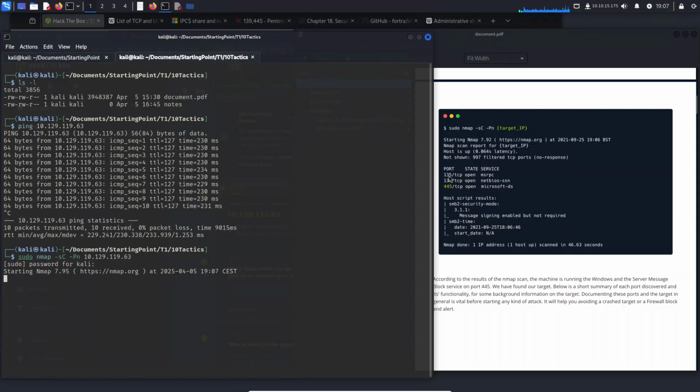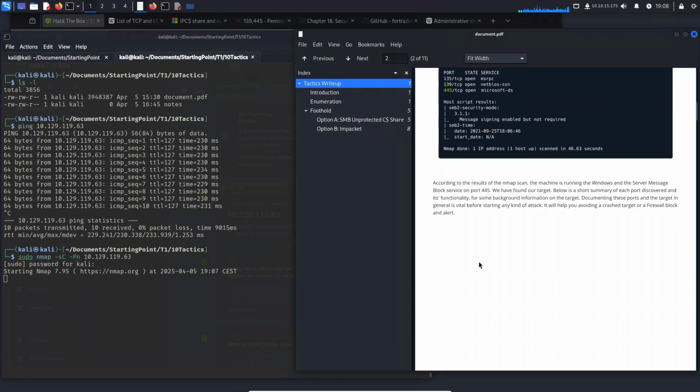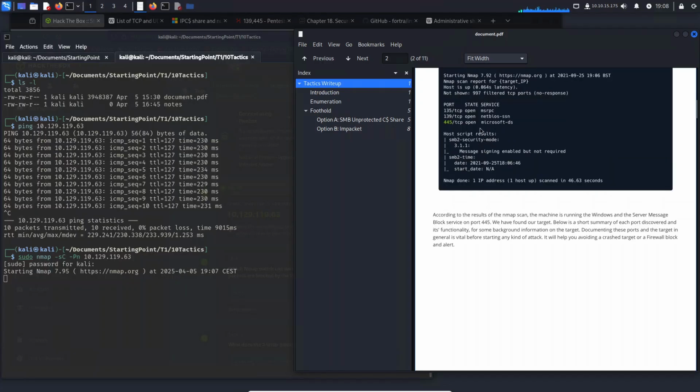We expect to see ports 135, 139, 445 open from the 1000 TCP ports scanned with this command. From the walkthrough, according to the results of the nmap scan, the machine is running Windows and the Server Message Block service on port 445.